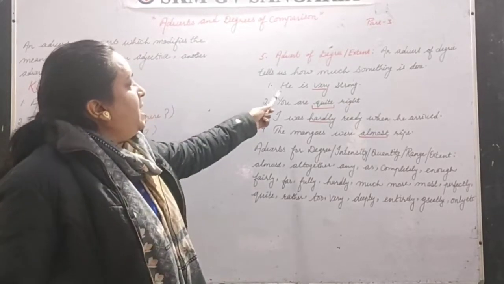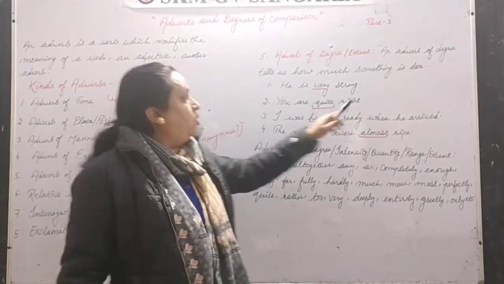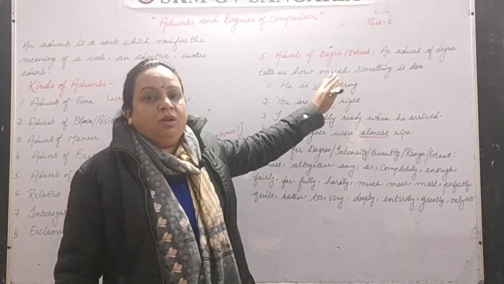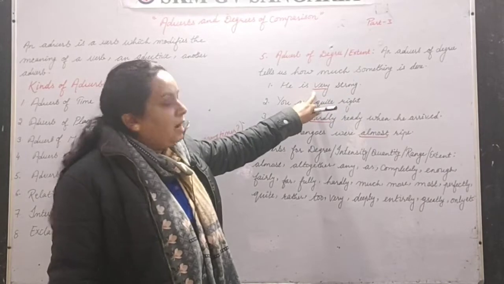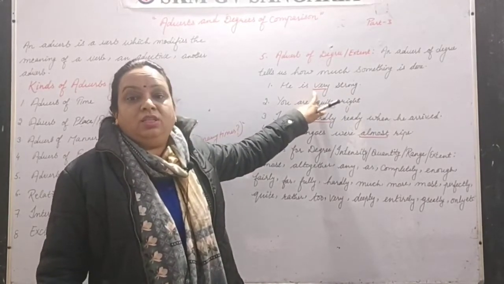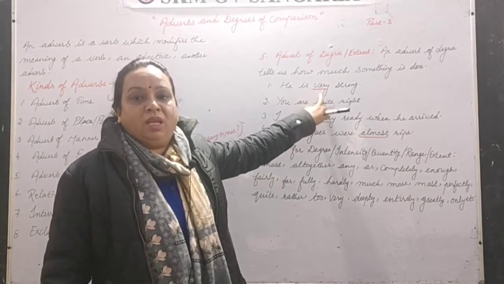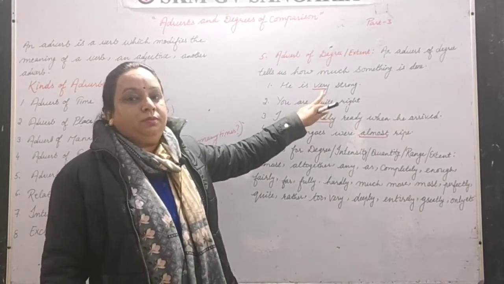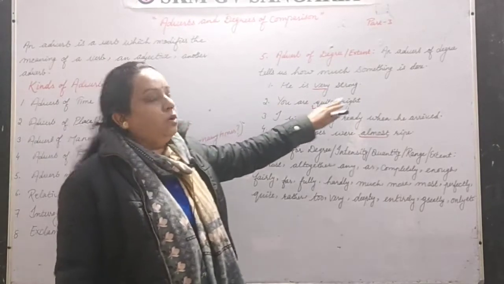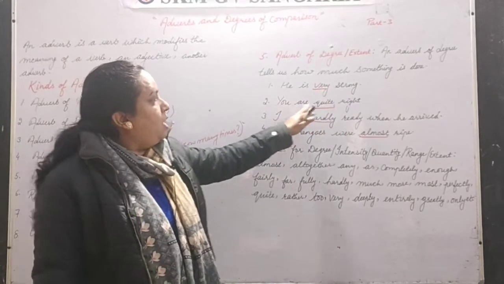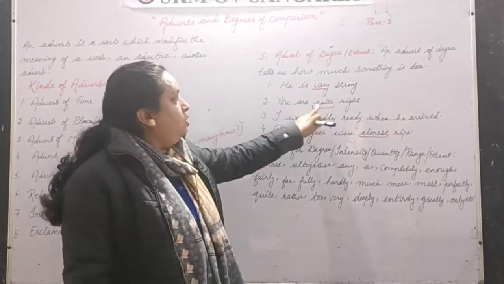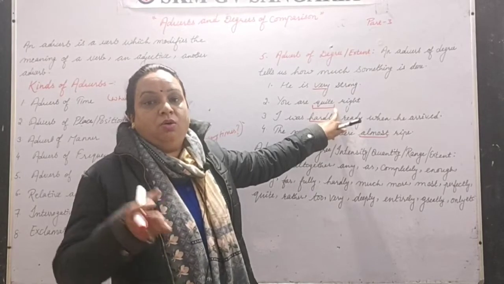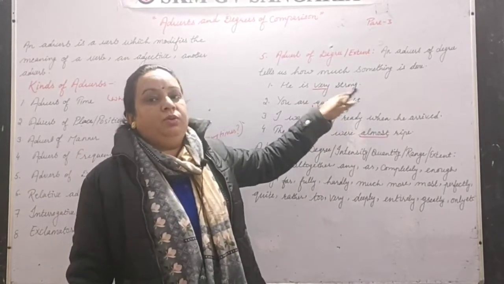Clear? So, he is very strong. If we remove the word very, the sentence becomes he is strong, but this will not tell us how strong he is. If we add the word very, he is very strong. So the word very is giving the answer to how much, and that's why very is working as an adverb of degree. Next one is you are quite right. Again, remove this word and it is you are right. But how much right are you? You are quite right, okay. This is giving us the degree, up to which extent you are right or up to which extent you are wrong.